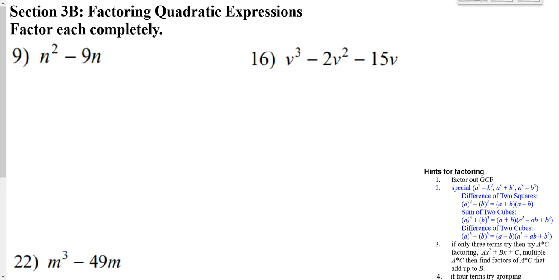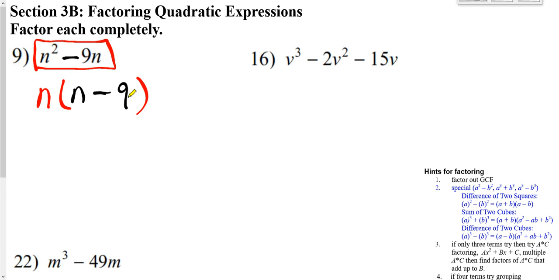So as we look here, we always look for our greatest common factor first. What can we pull out of this? Well, everything has n's, and so I'm going to pull an n out, and then I have two things subtracted, so I have to have a subtraction sign here. Then you've got to think, n times what is n squared? Well, that's an n. And n times what is 9n? That's a 9. Everything now is to the first power, so we can't really do anything more. Sometimes when you pull out your greatest common factor, you can take things farther yet.